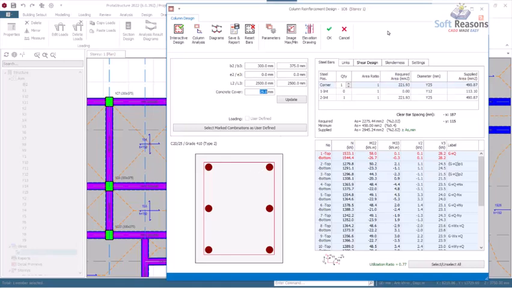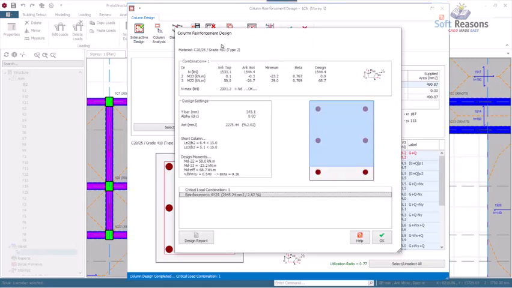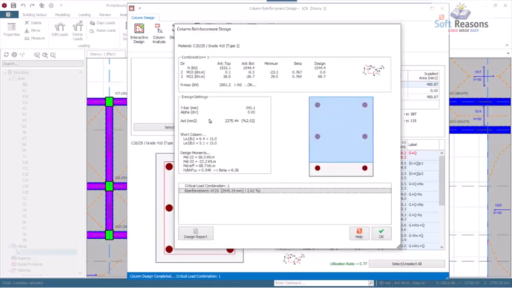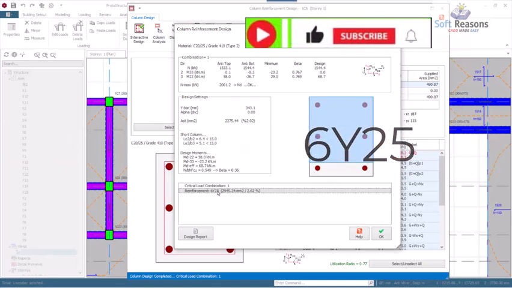Now if you come to this interactive design and click on interactive design, you will have these column reinforcement designs. You have the combinations, you have the design settings, and then a short column. You see the design moment right here. Now for critical load combination one, it gives you this particular reinforcement, which is 6y25 at 2945.24 millimeter squared, with an additional 2.62% being applied to get this 6y25 in this particular reinforced concrete column section.